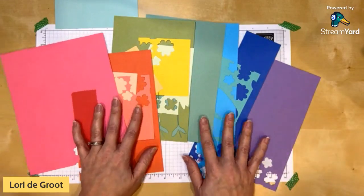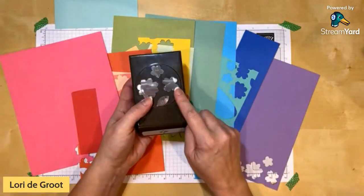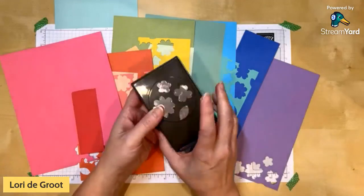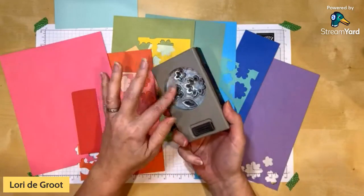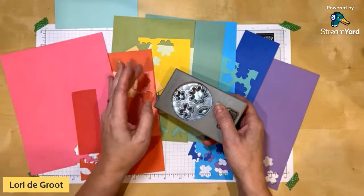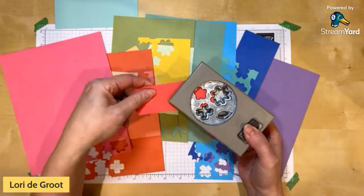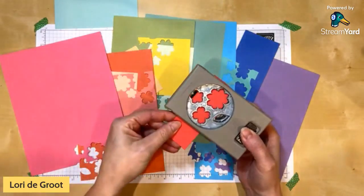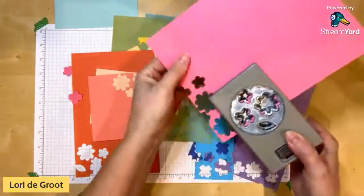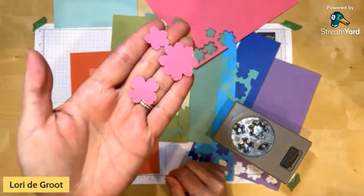So when you want to create a rainbow themed card, I was like, what shape do I want to use? And you can kind of see here how I started. I decided I wanted to use the Petal Park Builder Punch, which is in the January to April mini catalog. So you've got 3 sizes of flowers and a little leaf right off the get-go. So it was nice because I punched them all out, and then I could decide if I wanted the big one or the small one or whatever, and then whatever kind of fit together. So you could even do one at a time if you wanted to, or you can get all 3 in there, punch them out, and then you've got 3 great sizes for you to choose from.